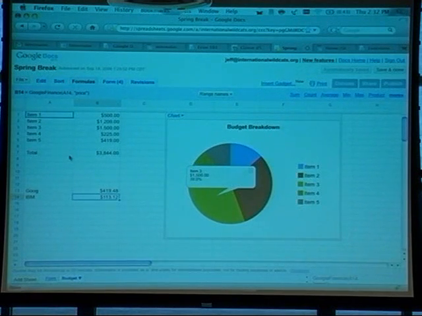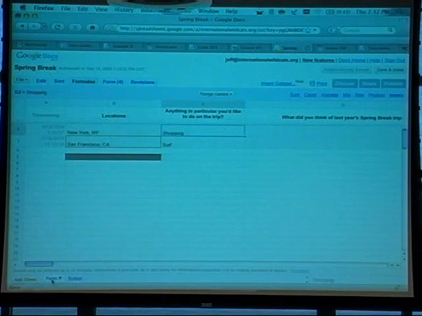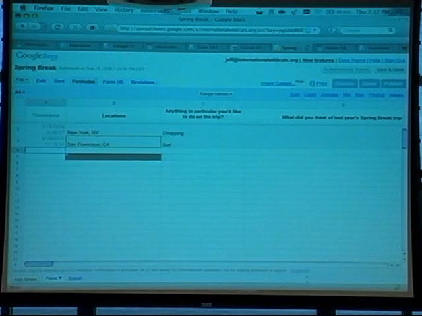Oh, wait. I haven't gotten to my favorite part yet, have I? My favorite part. All right. Forms. There's not a lot of data in here yet, but one of the things we noticed is that a lot of people were sending around spreadsheets or emailing people a list of questions and then putting all the responses into a spreadsheet to graph the data. We said, this is really silly. We can make this life much, much easier.